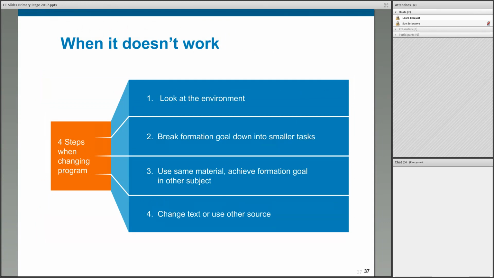Now, this little chart, what to do when it doesn't work. Especially with little children, so often you say, this just isn't working. But it turns out that the reason it's not working is not really because of the material, but because of something in the environment. And by that, I don't necessarily mean the room they're in. It could be that the room is too noisy, or too bright, or there's a television going too close to them. That is the environment.